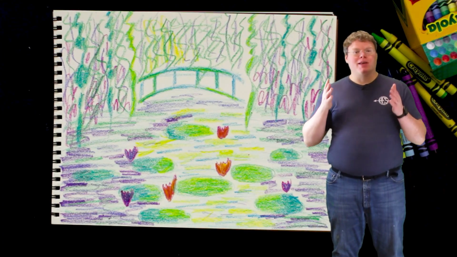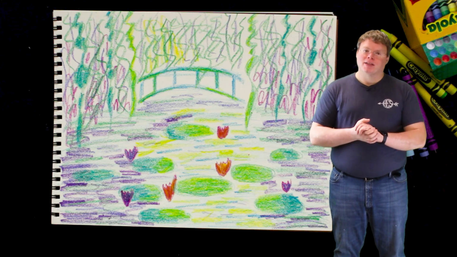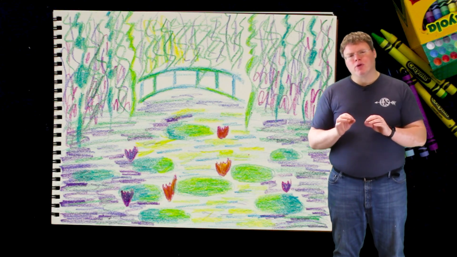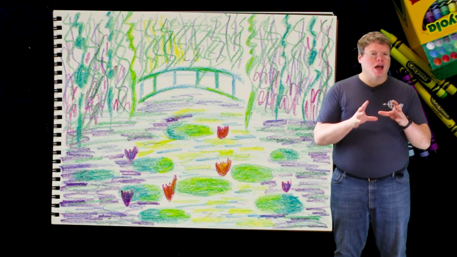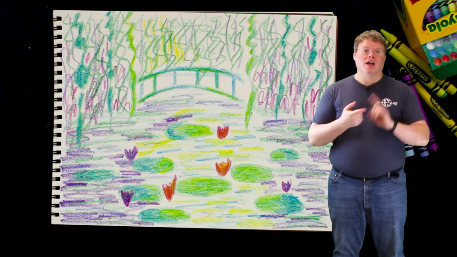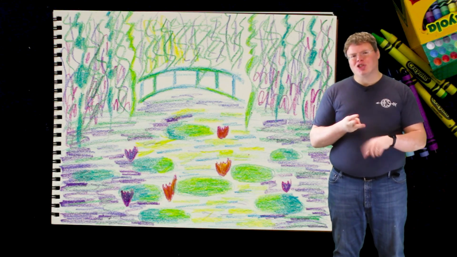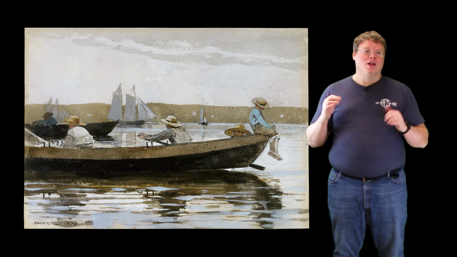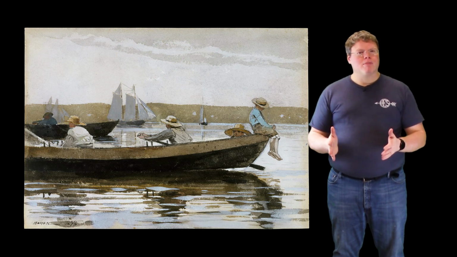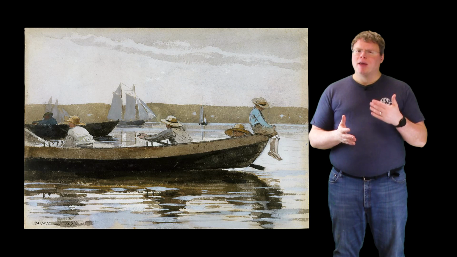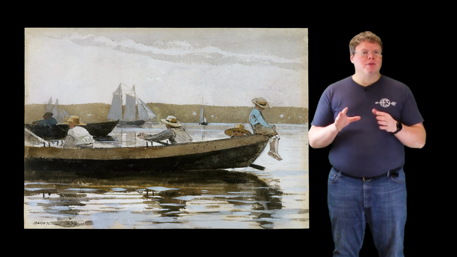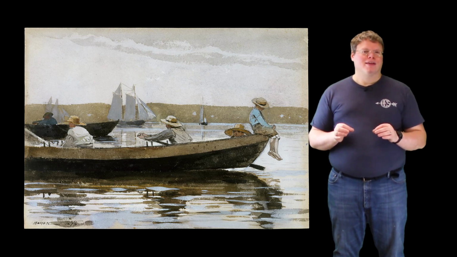Today we talked about the Impressionist style of painting, which is not focused on shapes and lines. It's much more focused on colors, highlights, and shadows. In our next lesson, we'll be talking about a famous American painter who made his landscapes and seascapes much more realistic. I can't wait to see you then.